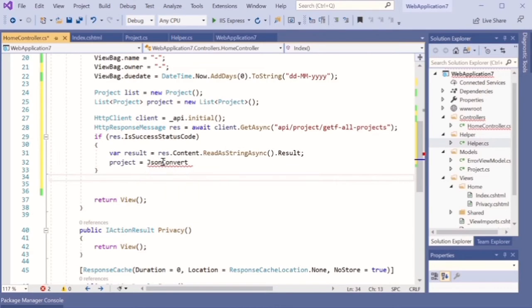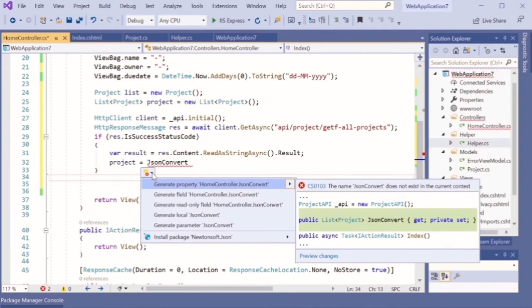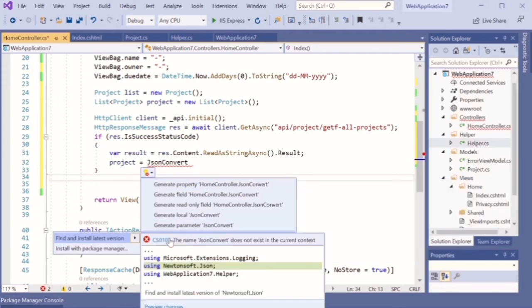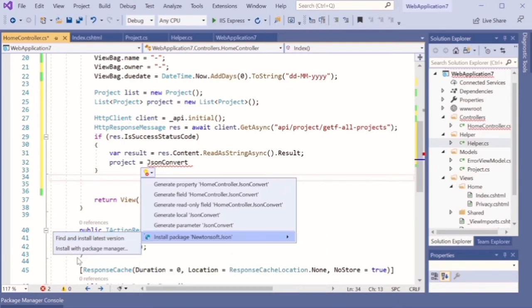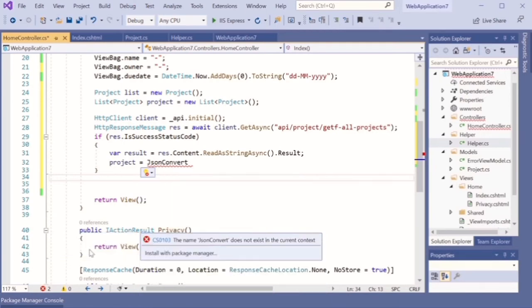You can hover your mouse over this error message, click on this drop-down arrow, and you can see that it asks you to install this package. So you can use this package manager, click on this, and it will bring you to this NuGet package manager.